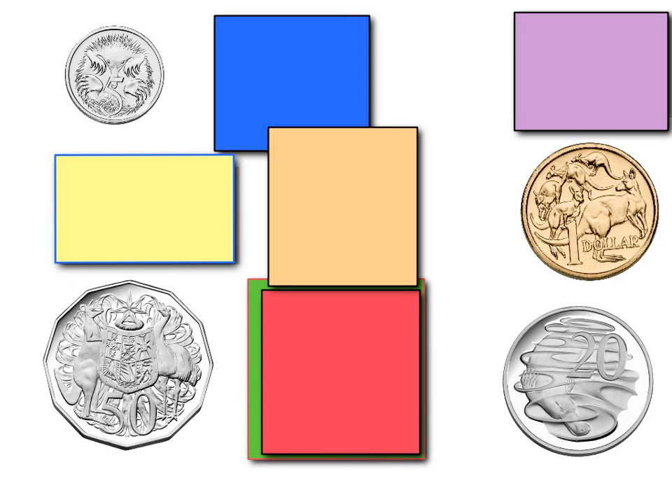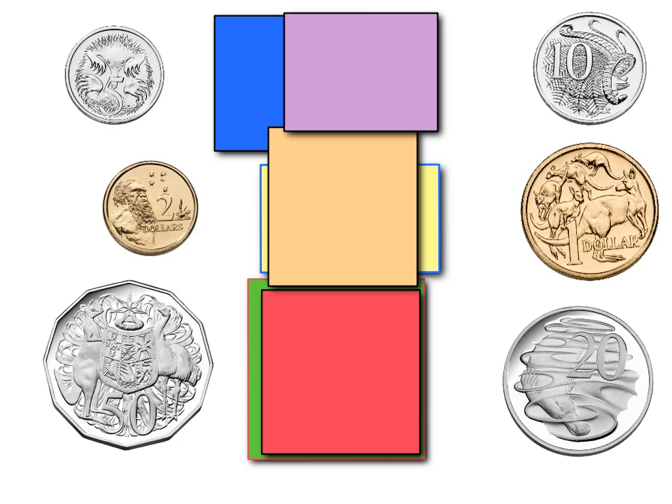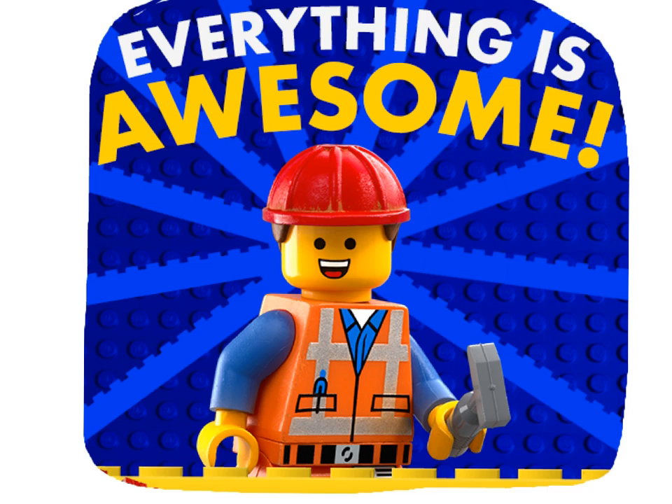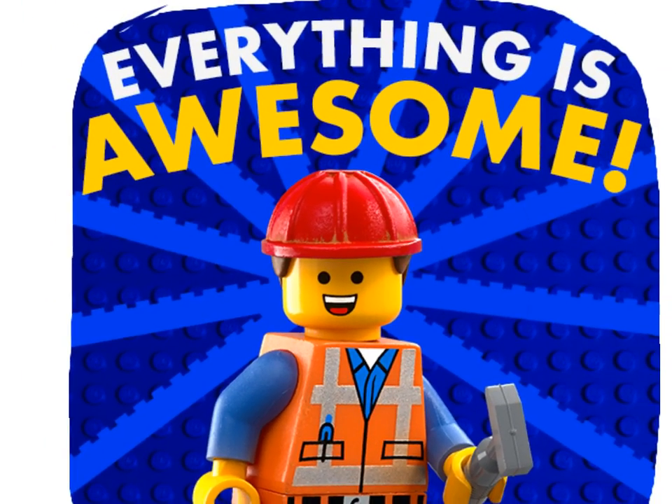This coin has a beautiful native bird on it. Now this bird is hiding under its beautiful tail feathers — it is a lyrebird and it is silver, this coin, and it is round. That's right, a 10 cent coin! This last coin is also a gold coin. It has an Aboriginal elder on it, the Southern Cross and some grass trees. Did you say the $2 coin? You were right. Well done. Awesome work little money machines — keep up the great work and keep on being awesome!